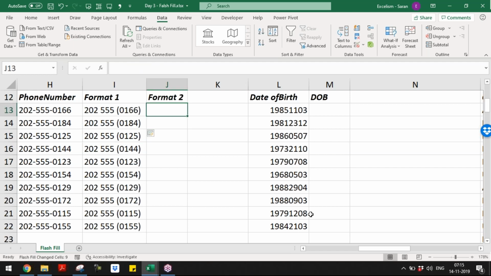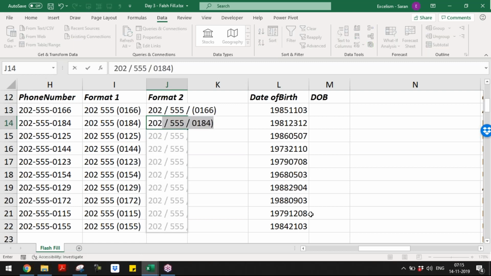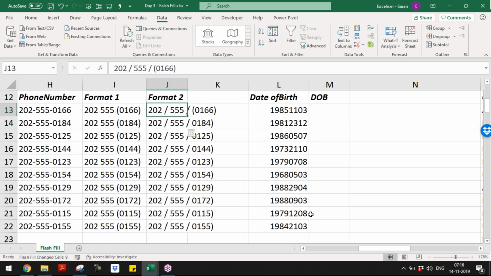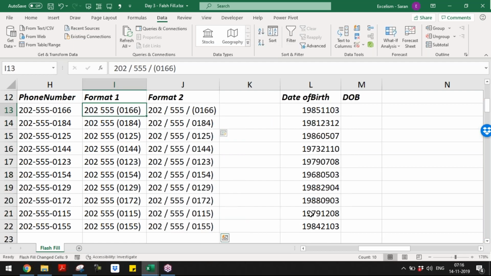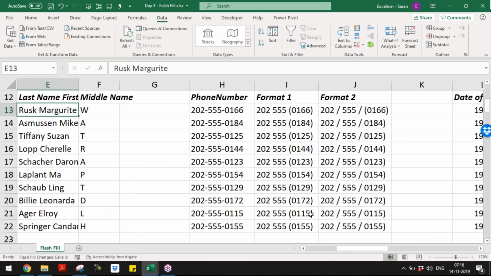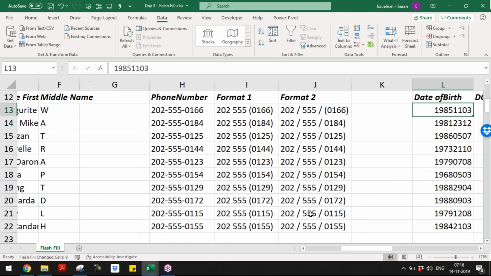Or else, let's say 202 backward slash 555 backward slash in bracket 0166. No problem. When you start typing 202, Excel understood the flash fill and it has given you the remaining options. That means flash fill works not only for extracting and joining, it is also working for the format.